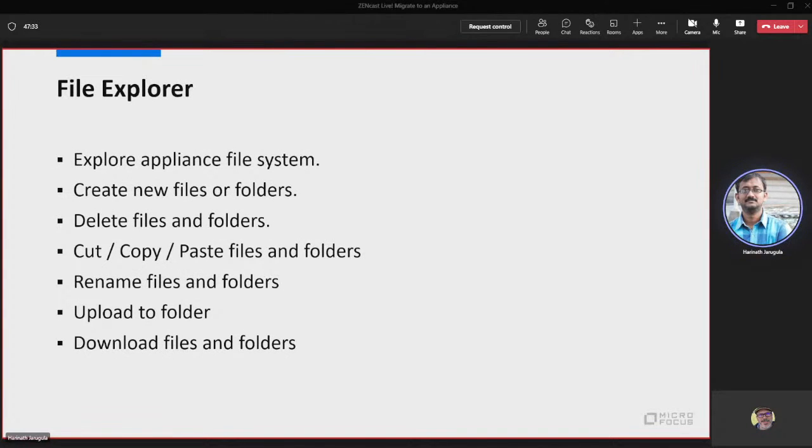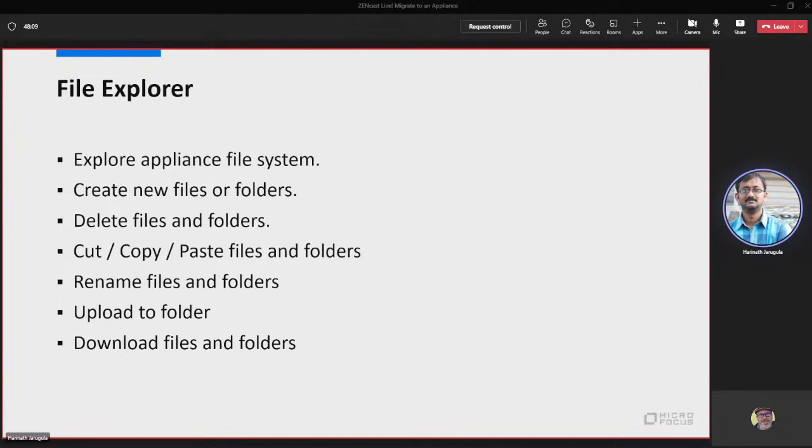So the next thing is about the file explorer. I think I touched on it briefly, but I'll explain in detail here. I was telling you, if someone is so used to Windows Explorer, you may not like the Linux way of going cd and all, vi, all those things, right? So the file explorer is just going to look like your Windows Explorer. So you don't feel like you're not on Windows.